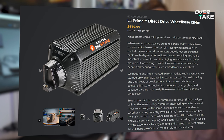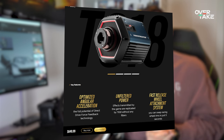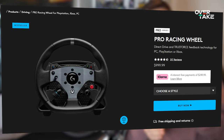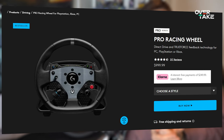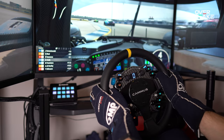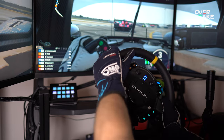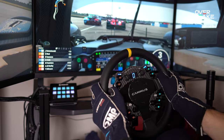Alternatives include direct-drive wheelbases from Asetek with the La Prima, the Fanatec Club Sport DD, Moza R12, or the Thrustmaster T818. If you take the list price, the gap is not very big, but all of them come without a wheel, so you're usually looking at another $200 to $300 on top. The Logitech Pro Racing Wheel is also a good example, but it scratches the $1,000 mark. This makes the C12 interesting for those who want a powerful FFB base within a budget — just be sure to calculate shipping and extra taxes before comparing.